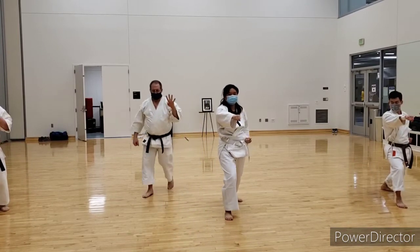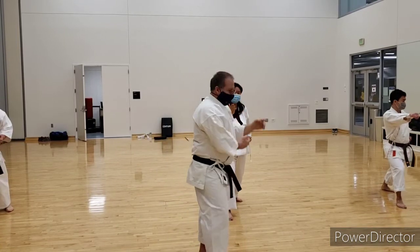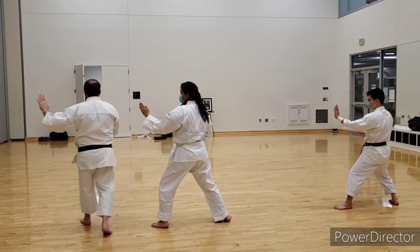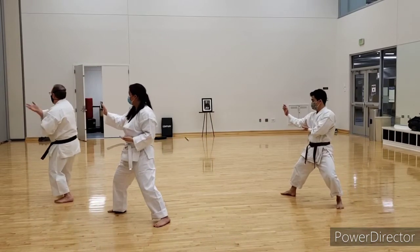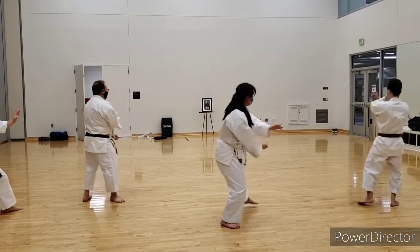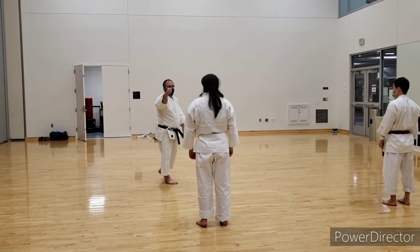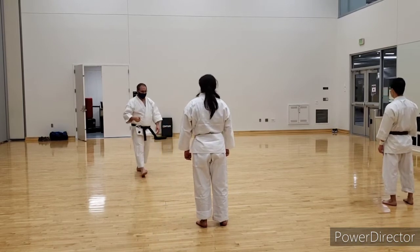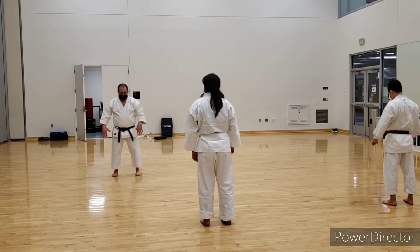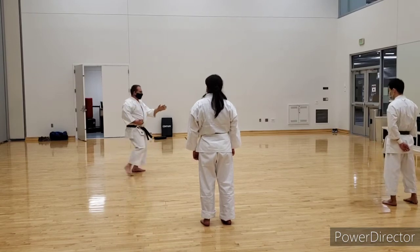Okay, now you have to do four knife hand blocks in the back stance. Use the edge of your hand, the bottom edge of your hand this way, and you turn the back stance this way. One, two, one, two. Hey, if I had gold stars to give, I would give you a gold star. You're very, very good at following that. In this kata, whenever you block, your hips should be sideways, sideways, sideways. When you punch, they should be straight.